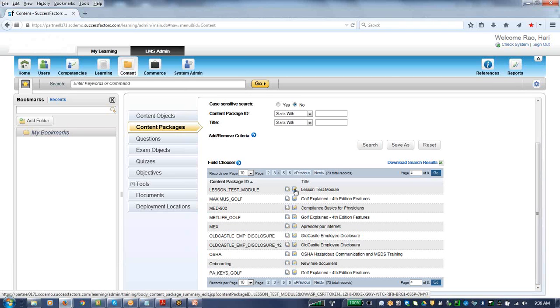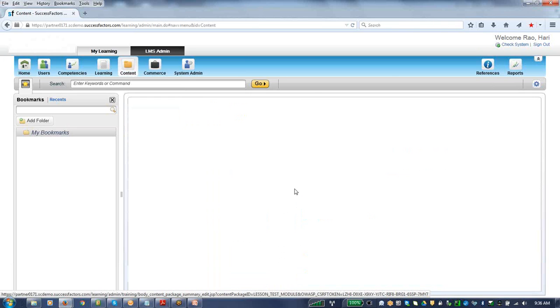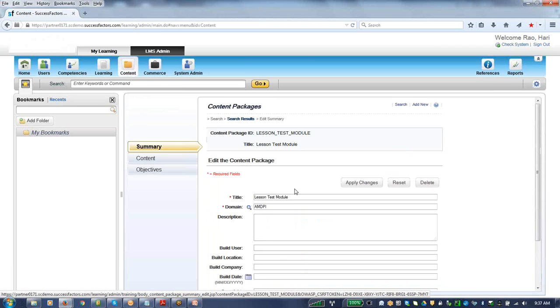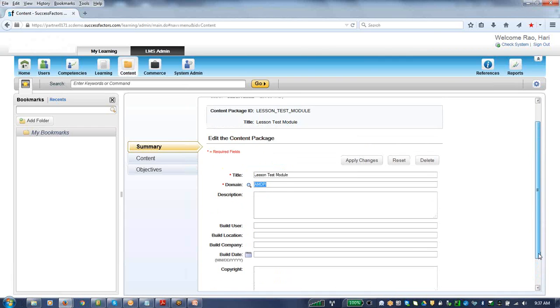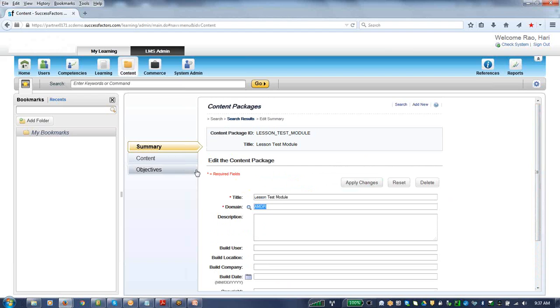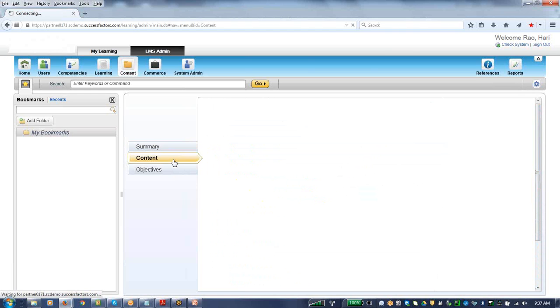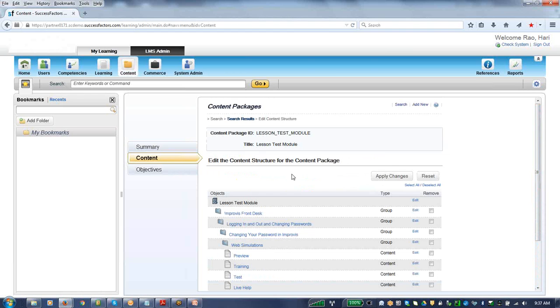Lesson test module, you can click on the particular module and look at that particular content. Here is the title, what domain, who can see it, security, and if you go down below, does it have any copyright, what is the file name, and how we want to deliver this particular content.